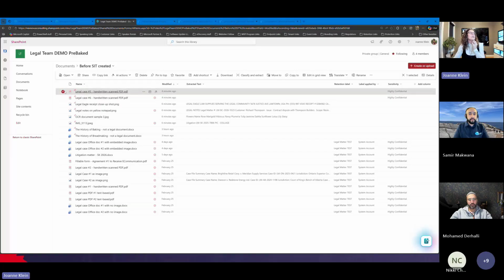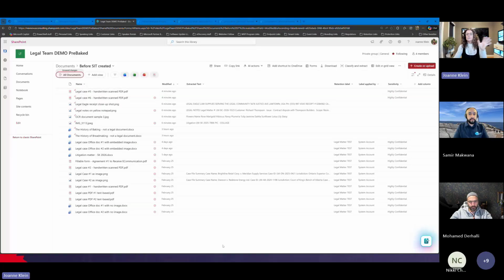Okay, I see DLP hasn't done its thing there yet. Can't explain that. I'm assuming eventually it will show the DLP icon. And the retention label definitely won't show there until, well, until days likely.